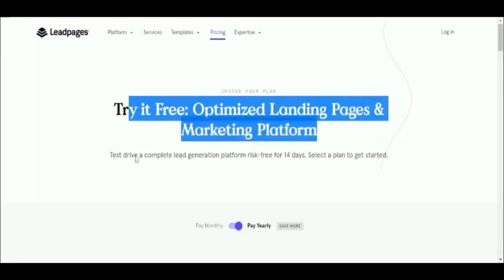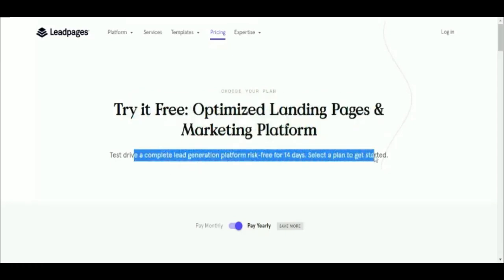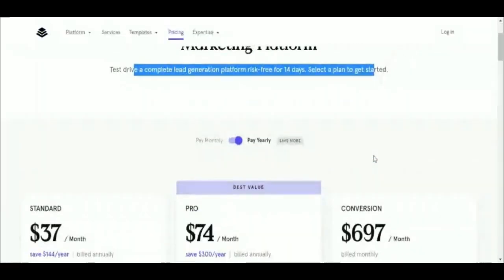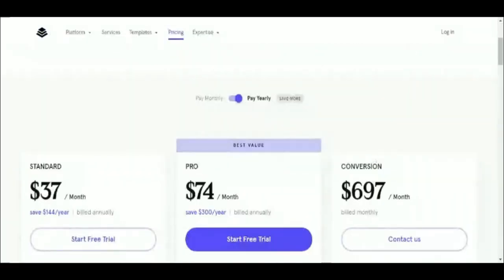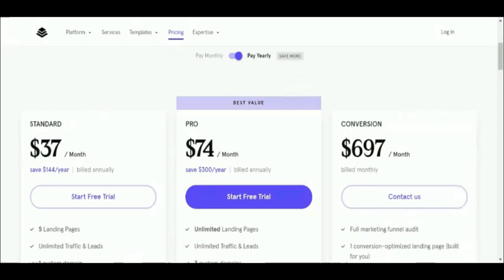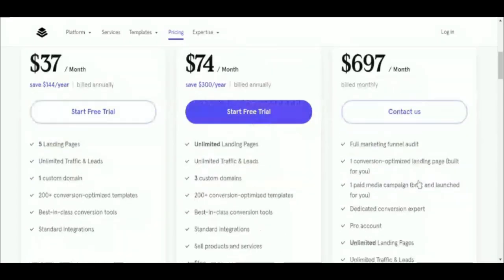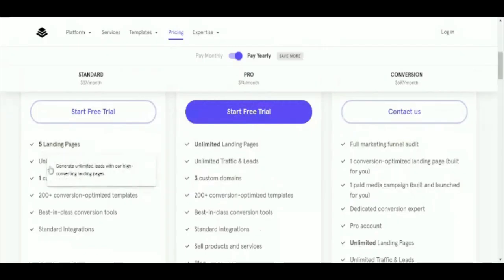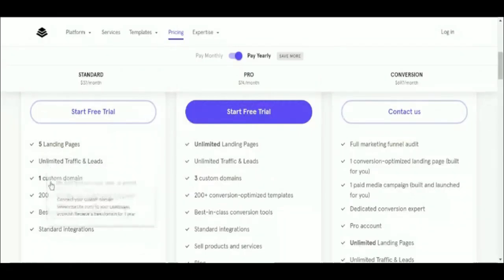6. SEO and performance. Leadpages includes built-in SEO settings and tools to help improve the visibility of landing pages in search engine results. Others: SEO features can vary, with some platforms requiring more manual setup or additional plugins. 7. Hosting and security.